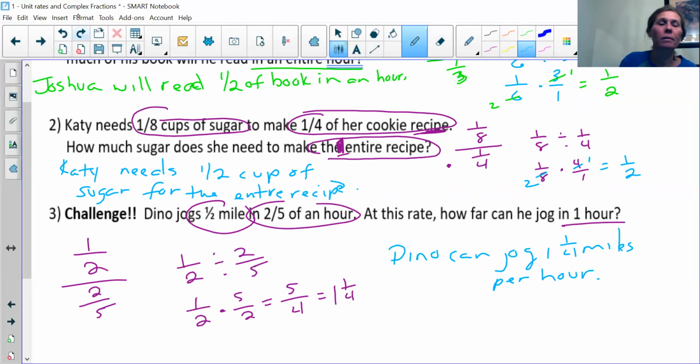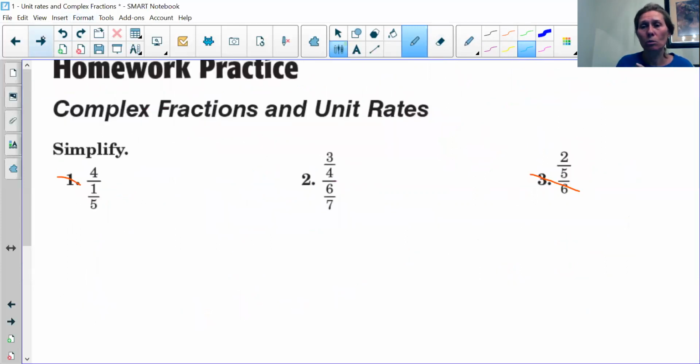All right? All right, now at this point in time, we're going to go into our practice. Remember, I only want you to do certain numbers, and here's why. If I look at number 1, which I don't like, they should have made one of the lines longer to look at the division. Because 4 divided by 1/5 is different than 4 over 1 divided by 5. You're going to get a different answer. And I don't want you confused. So we're going to make sure we do the ones that have a fraction on top and a fraction on bottom. Okay? We're only going to do 3 of them on top and then the word problems.